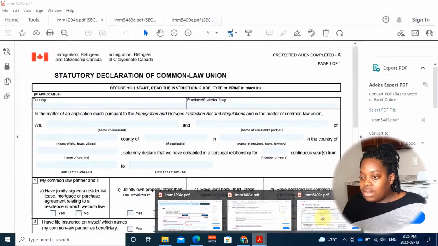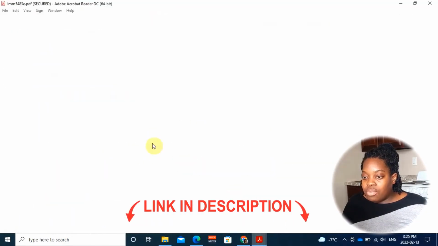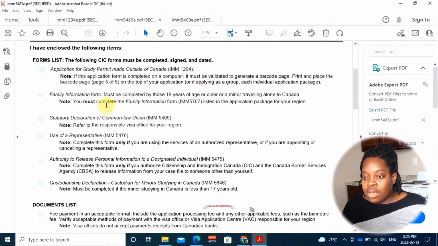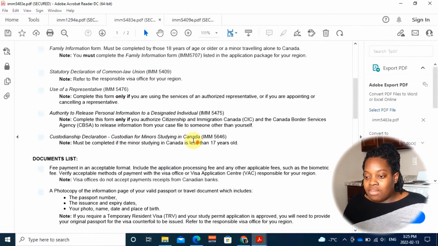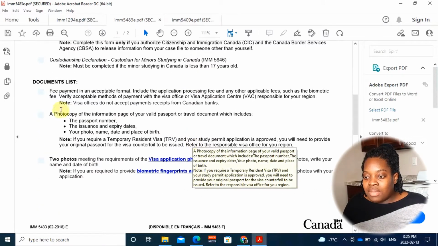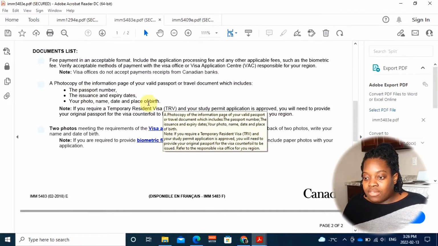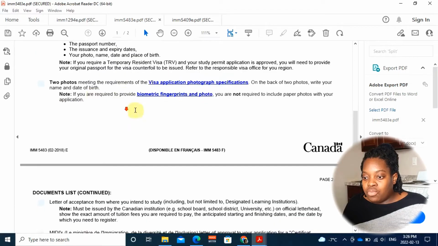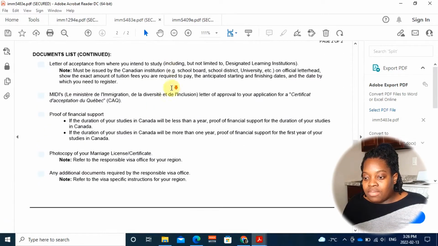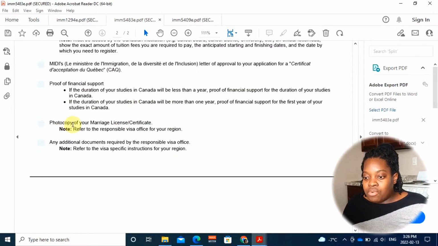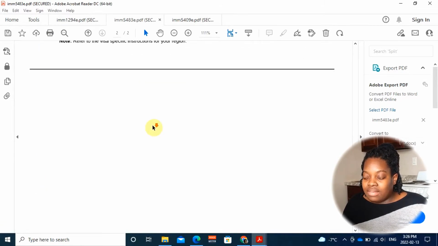So when you look at it, and I've actually taken a look at it just now, here it is. Basically, you can see the forms that you will have to fill out if it's applicable to you. And then the document list only says the fee that you should pay, photocopy of your passport, 2 photos, letter of acceptance, proof of funds, photocopy of marriage certificate, and that's basically all that it lists.